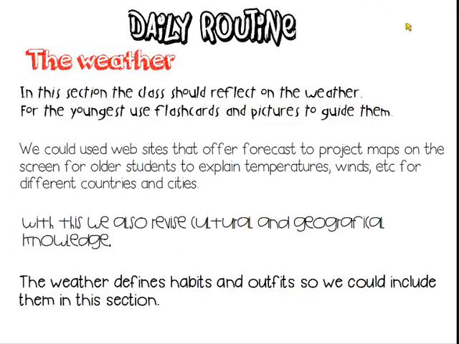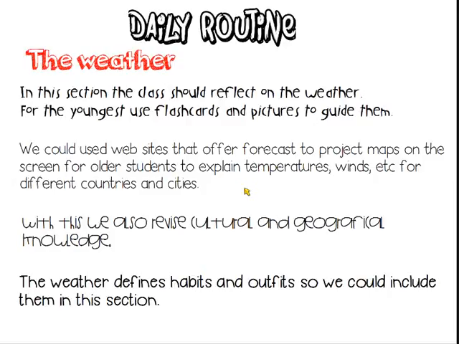The weather. In this section, the class should reflect on the weather. For the youngest, you can use flashcards and pictures to guide them: sunny, cloudy, and rainy. That's good. We could use websites that offer forecasts to project maps on the screen for all the students, so they can explain more about temperatures, winds, etc.